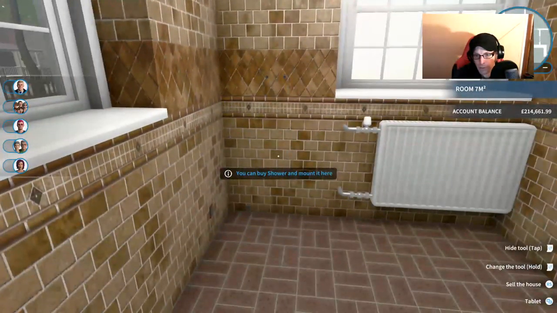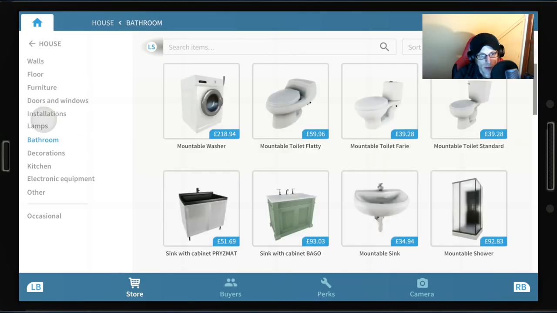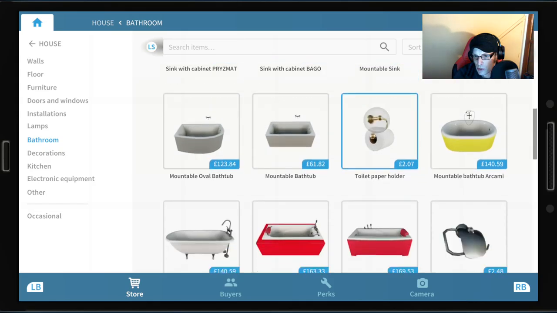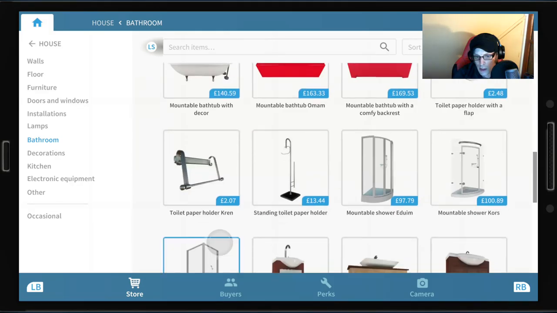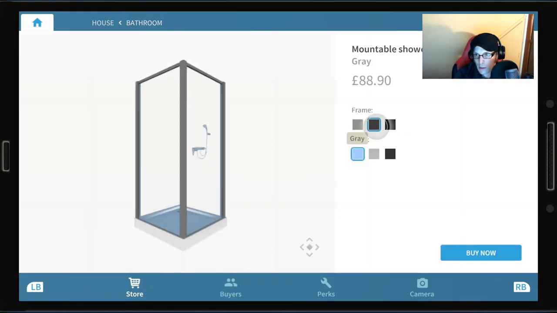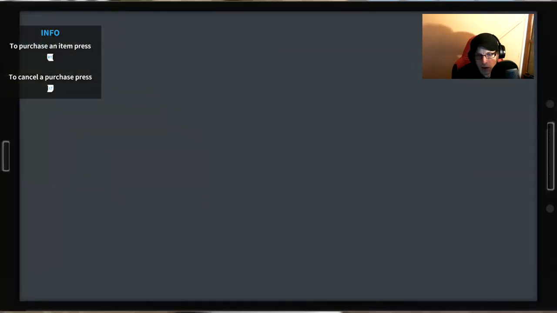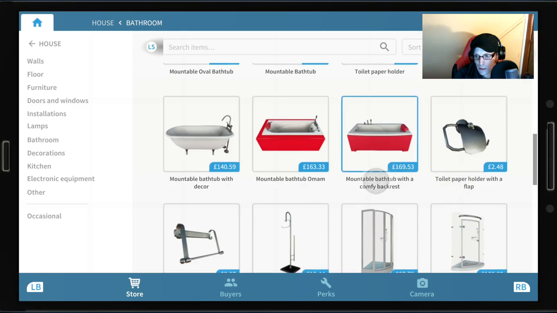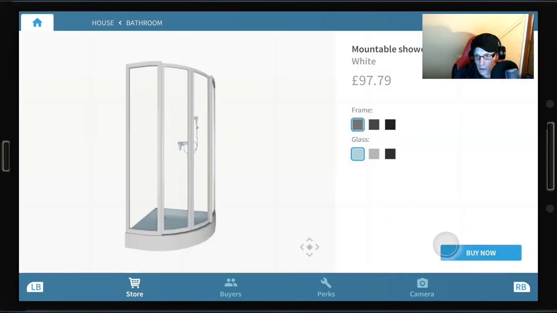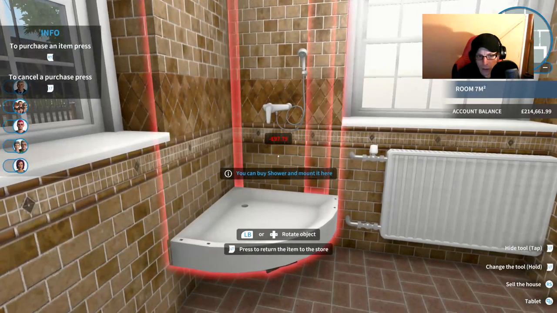Right. Shower. You probably don't want to spend a huge amount. What's the cheapest shower? It is that one. I don't think he's going to be too concerned about having... wait, that won't fit there. Has to be a corner shower then, looks like, unless... try the corner shower. No, that won't go there either.